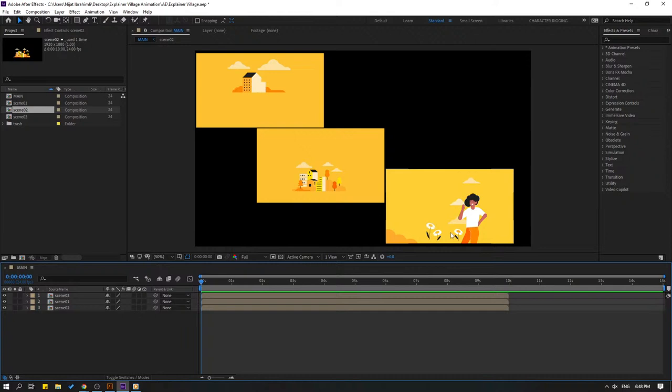Okay, nice. So friends, this is part 1, and part 2 I will share as a video version, and I will show how to make a full explainer animation with After Effects, and how to animate these clothes, this home, and how to animate this village vectors, and how to rig this character with DUIK Bezel, and how to animate these clothes, and how to add text animation and other shape elements and flower animations. So wait for part 2. I will share part 2 as a video next week.